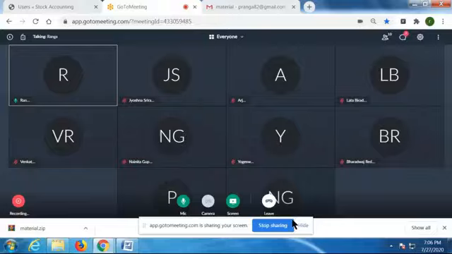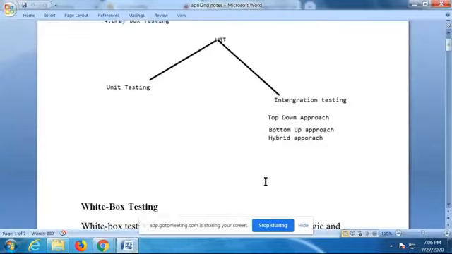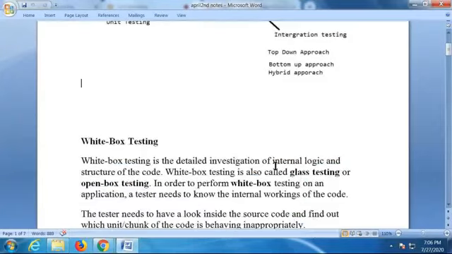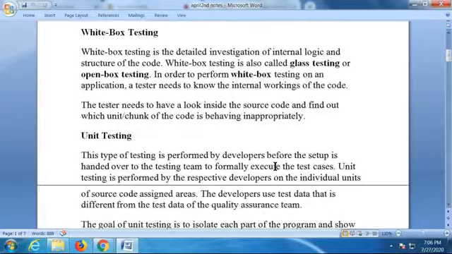By running the software only, we'll understand the developer's response during white box testing. We know during white box testing, developers are going with some approaches, and white box testing is nothing but detailed investigation of the internal logic of the software. That's what we call glass box testing, clear box testing, some people call it open box testing, whatever it may be. They need to check inside the code and find out which of the units, modules, and functionalities are working correctly and which are not behaving correctly. And for that, they use two techniques called unit testing and integration testing.